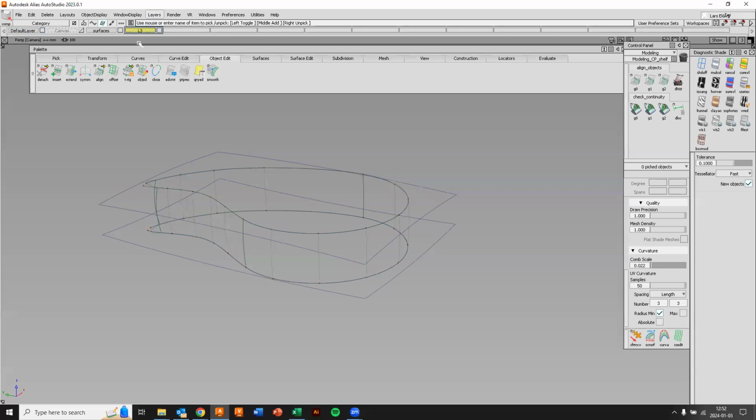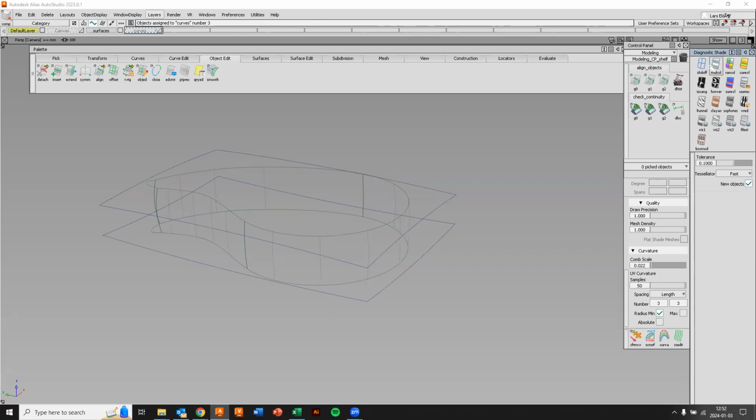So let's create a new layer called curves. Pick all the curves and assign them to this new layer, and then turn that layer off so they're invisible. So now it looks something like this.